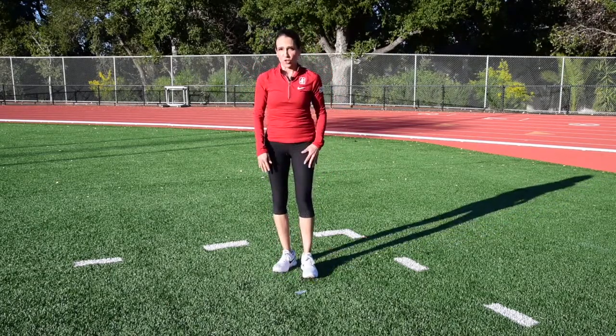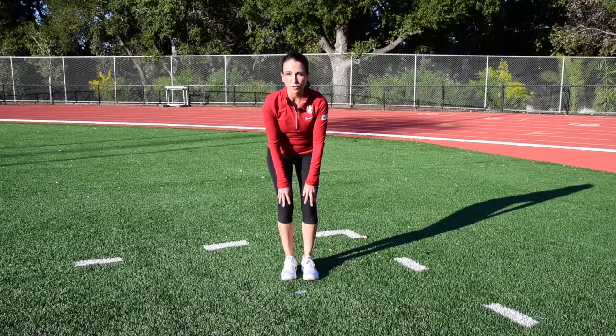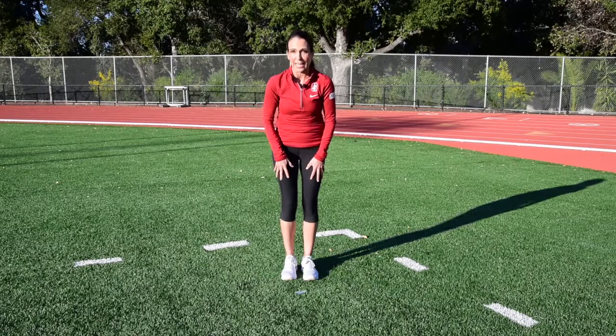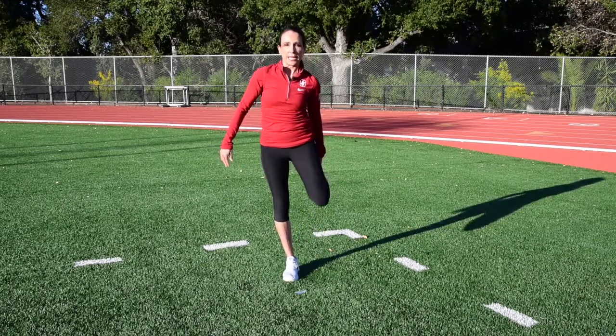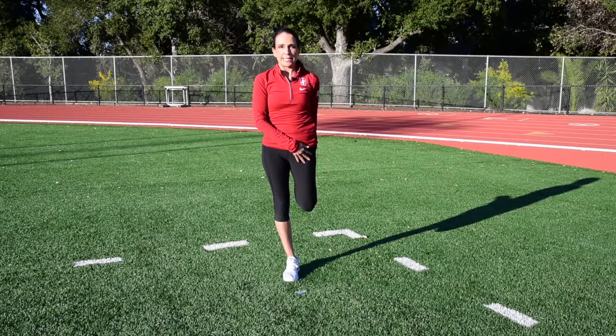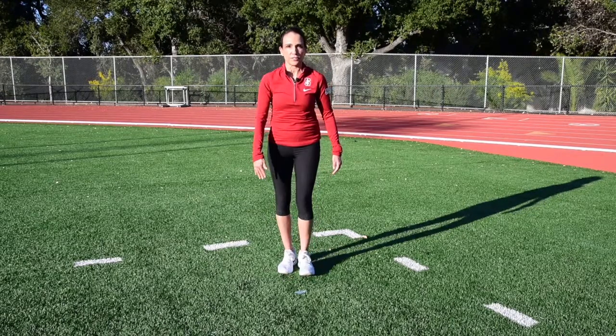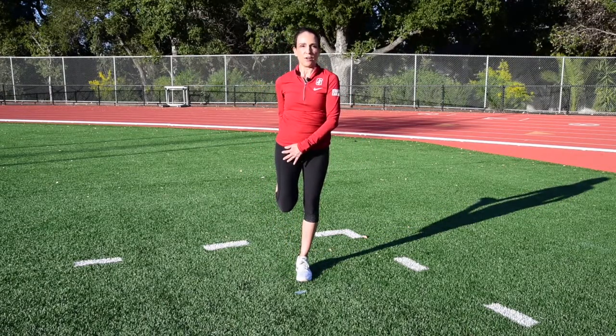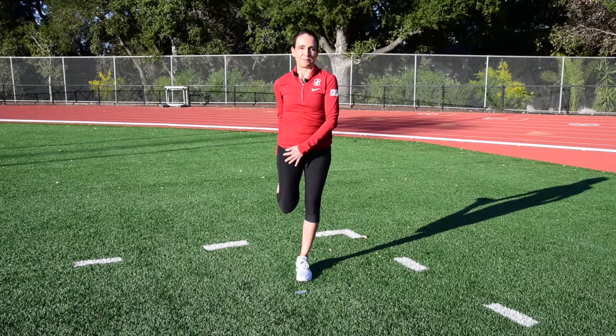Our fourth stretch is a quad pull. This is really good, especially if your knees feel a little achy. Probably your quad muscles in the front of your leg are tight. So you want to gently grab your ankle. I like to grab my ankle rather than my shoe. Point my knee down and push my knee down. You'll feel that nice stretch. Grab your ankle, point your knee down, pull that knee down.